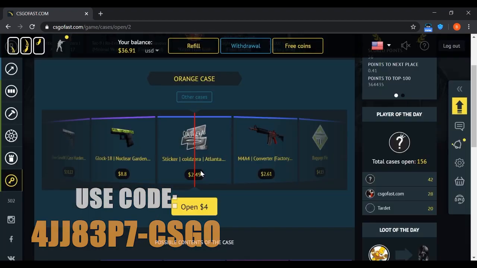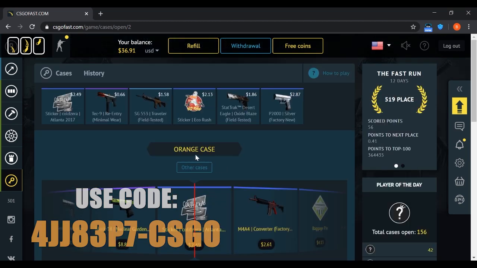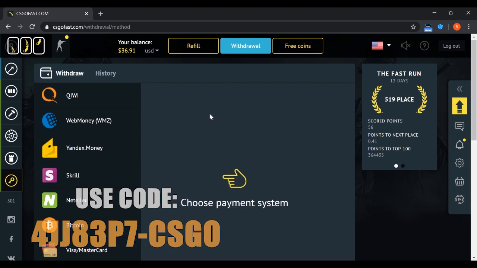So I'm gonna go ahead and sell that, and yeah, guys, that's kind of my experience on CSGOFast. I really, really like the site. As you remember, we actually started out at 28.50, and we made it all the way to 36 bucks. So I'm gonna show you guys exactly how to withdraw as well.